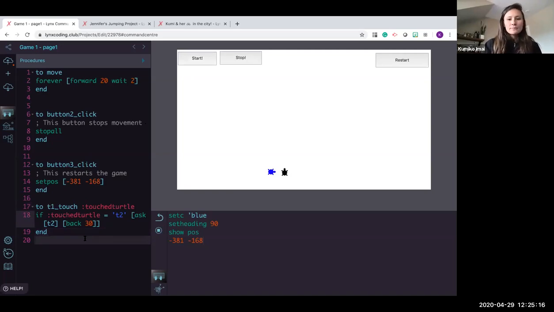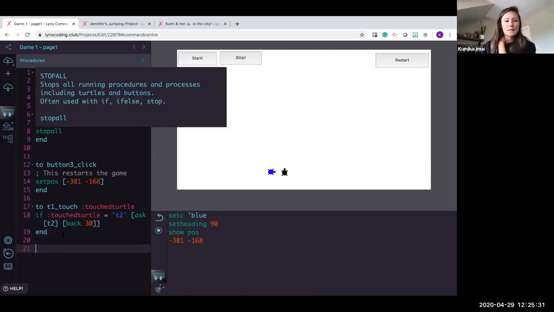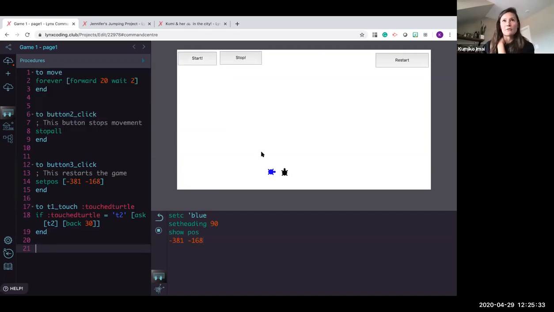Okay, so the next thing that I'm going to do is the jump procedure. I can do that, or Jennifer, I could pass it over to you. What would you prefer? You might be on mute there, but let me know if you want me to continue doing the jump or if you'd like to take it over from here. If you want to write the jump procedure out so that they can see, then you can hand it over to me after and I'll elaborate on that a bit.